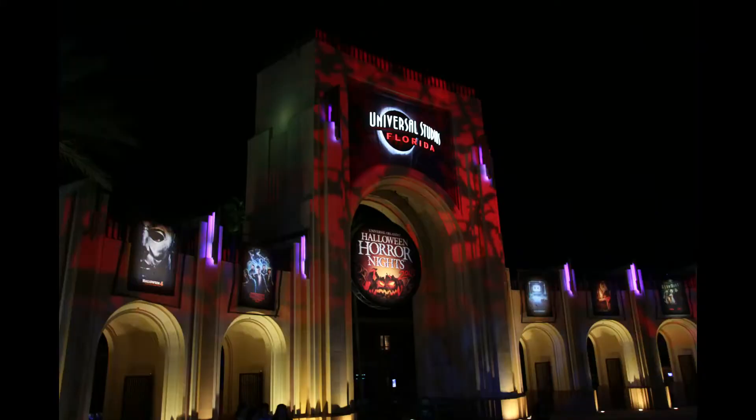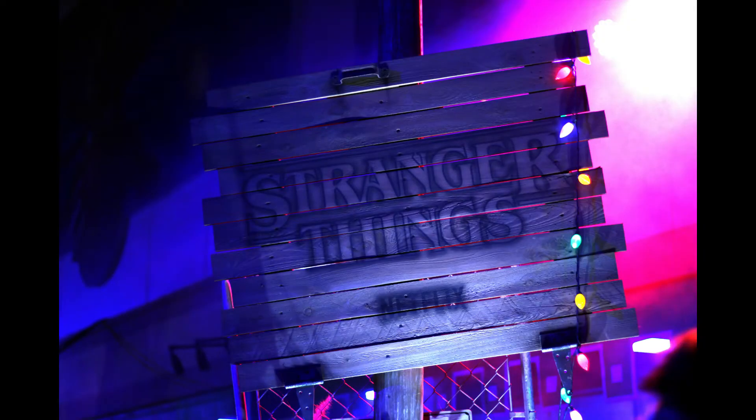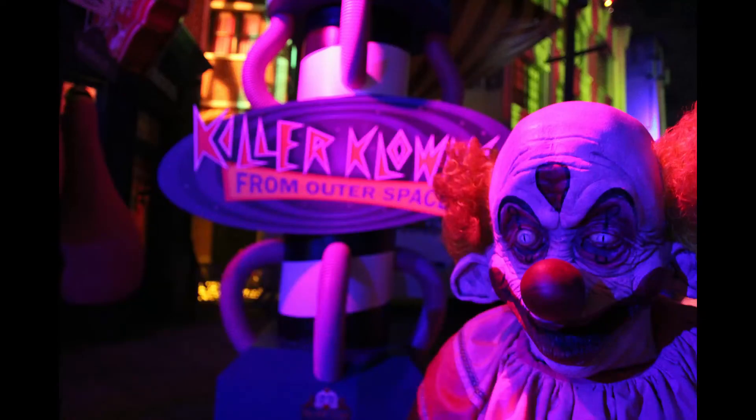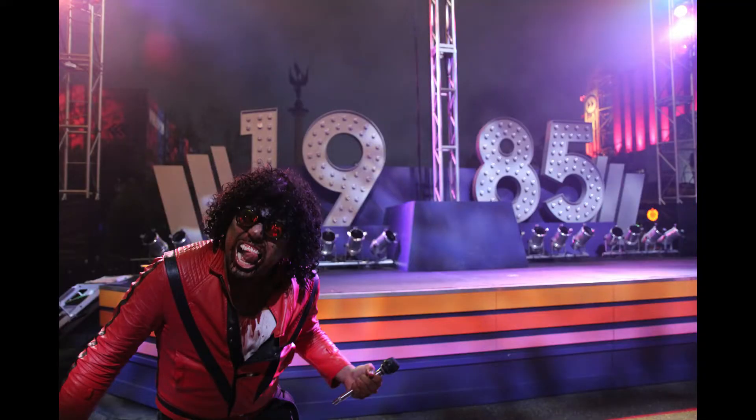With Halloween just around the corner, it only seemed fitting to step back into the fog to recreate another cocktail from everyone's favorite haunted event, Halloween Horror Nights. 2018 was a pivotal year for the event. With the introduction of Stranger Things, the event reached new heights in the fandom and brought with it that fun throwback 80s vibe that stuck around through the 2019 event as well. With awesome park-wide audio of synthwave, retro snacks, and the classic cocktail sitting center stage, the theme and vibe of the 80s was alive in the fog.